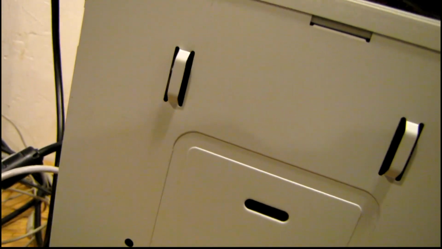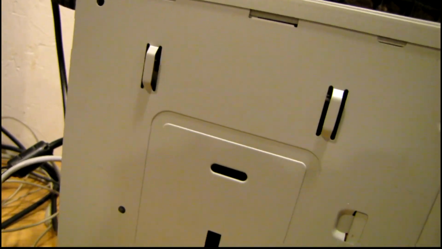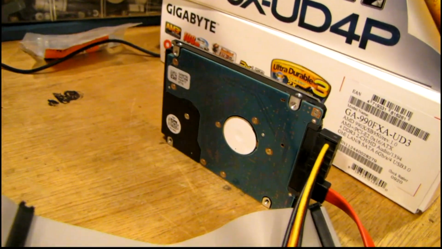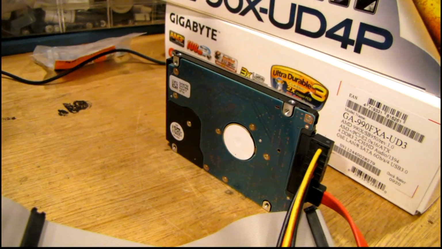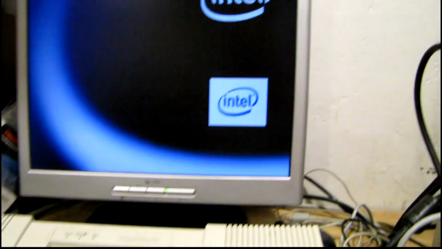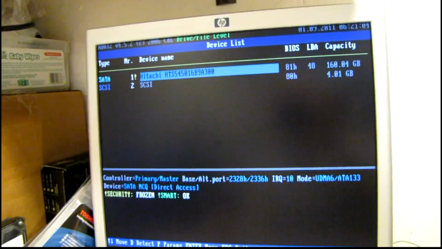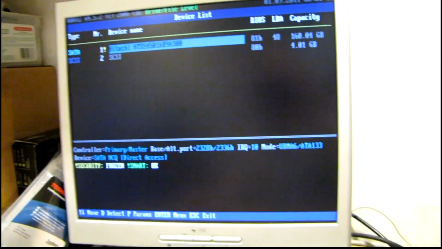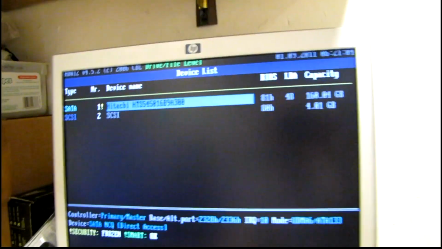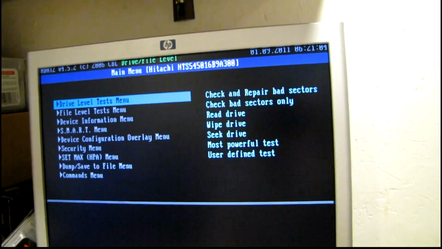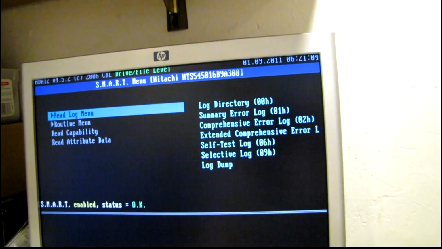The fan in that power supply has got some dry bearings, but it still works. I've got a small laptop SATA drive connected. It was actually out of my netbook when I upgraded it. This thing boots up like instantly. I mean, it's so fast you can't even see the whole boot process before the screen comes back. It's already in the program. SMART menu. Let's see how many hours are on this drive.